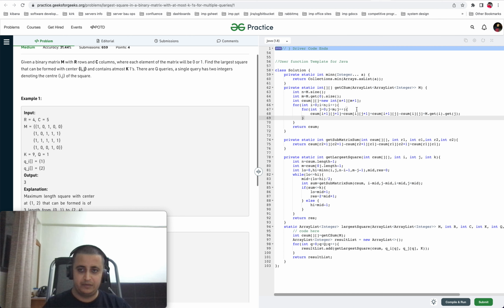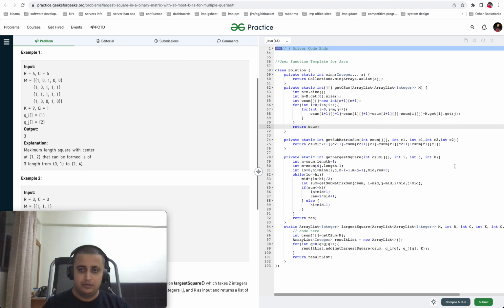The reason for this subtraction is that when we added this particular cumulative sum result and also this one, we added the cumulative sum up to I minus 1, j minus 1 twice, right? In this array we have just used I plus 1 instead of I. So we are subtracting this value because it was counted twice.